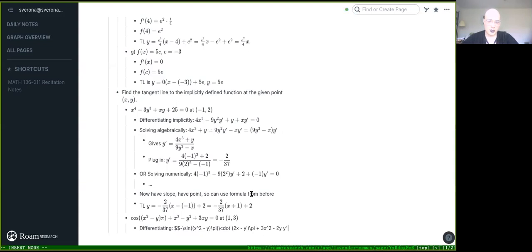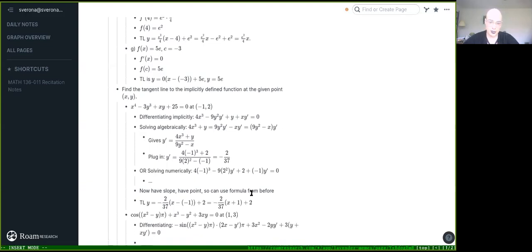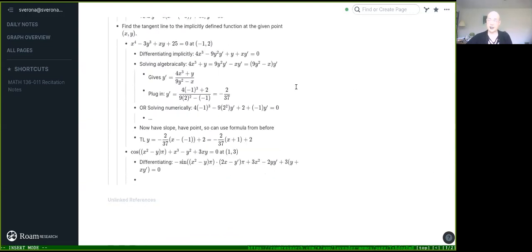Yuck. And then plus 3, here comes a product rule. Differentiate the x, leave the y alone, that's the y. Differentiate the y, leave the x alone, that's x y prime. And that's all equal to 0. And this is so bad that it takes up more than one line, but that's okay. So this is an example where trying to algebraically simplify this is just going to make it really bad for you.